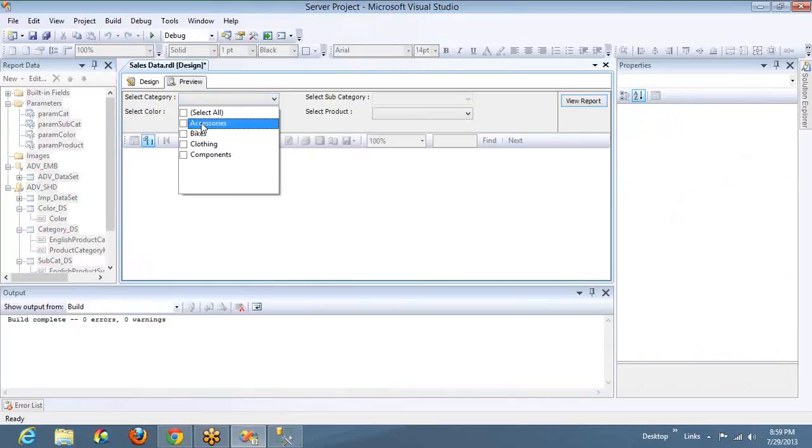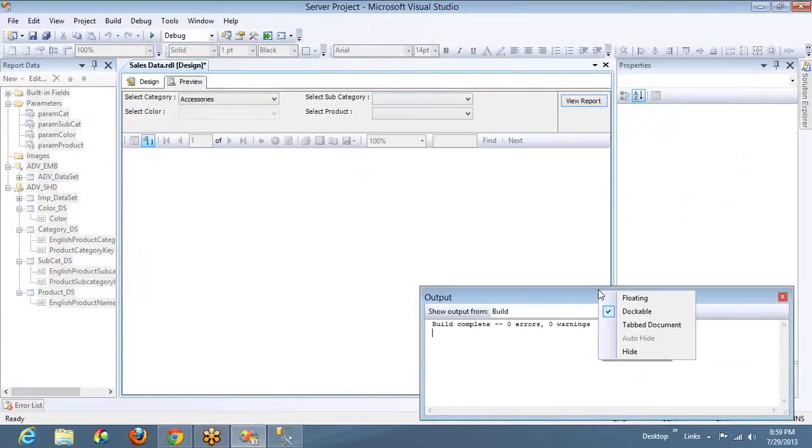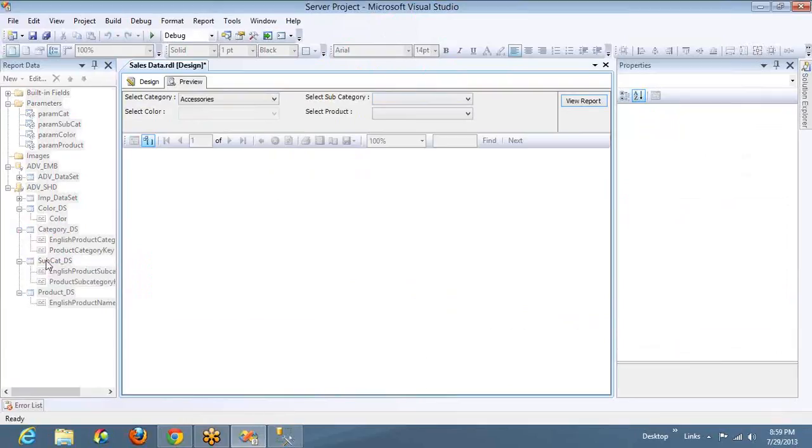If I select any categories, it will go and hit the second dataset, the dataset that I have created for the subcategories. Let me close this. So that is this one. This one will be taking input from the category parameter. Now I selected accessories. So one will be sent to this category key, and it will be filtered and show only the subcategories of that particular category.